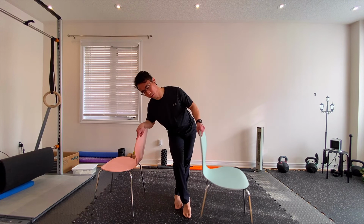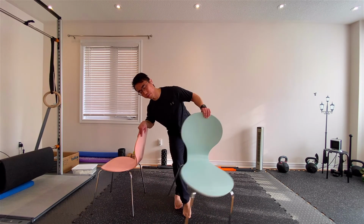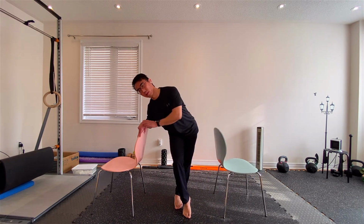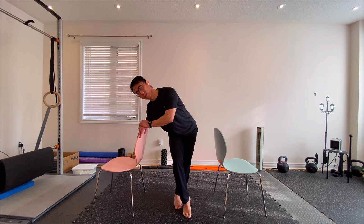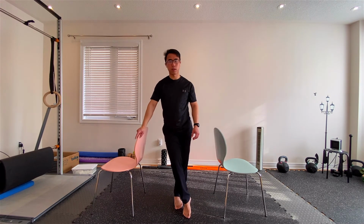So if you need, you can feel safer. Have two chairs, one in front, one on the side. And so we come back out.